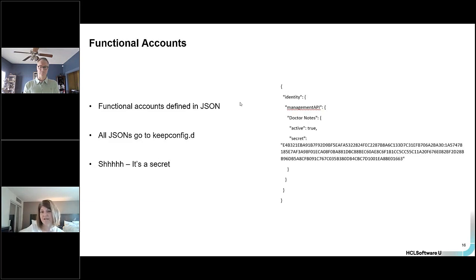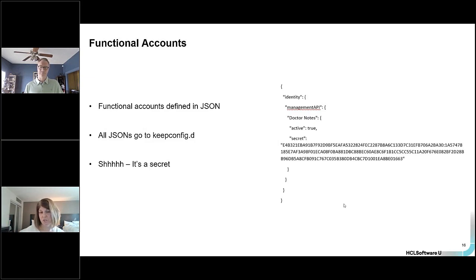I have learned so much using it, and there are so many examples provided. For example, this text here on the right-hand side is a functional account JSON, and it is an exact copy-paste from what is available in the online documentation. So I recommend, as you're installing the REST API and configuring it, please go to the documentation.